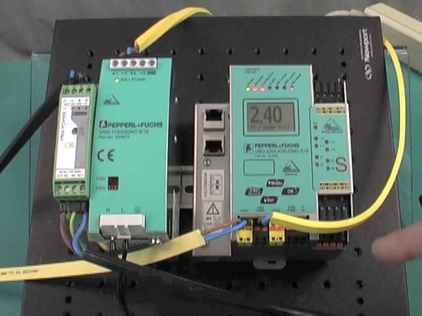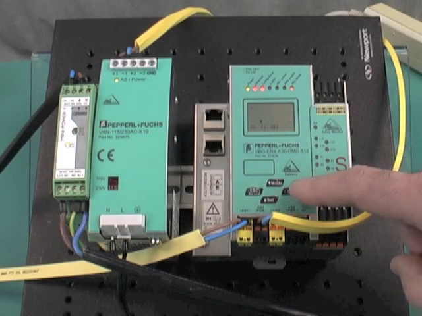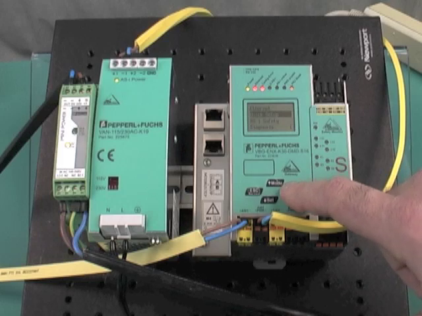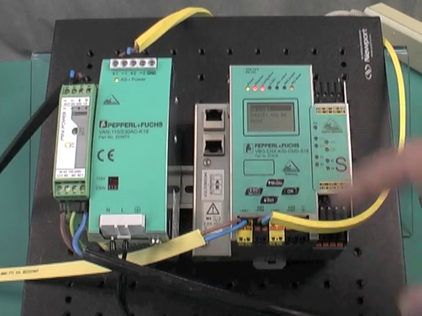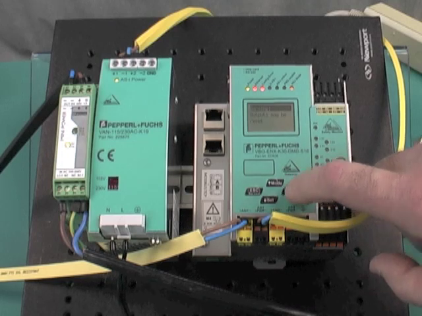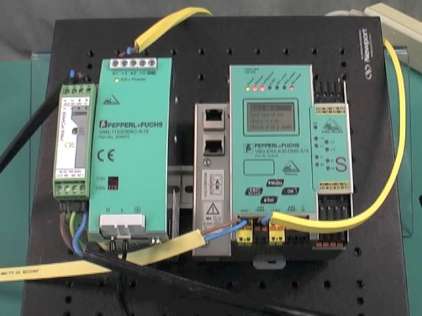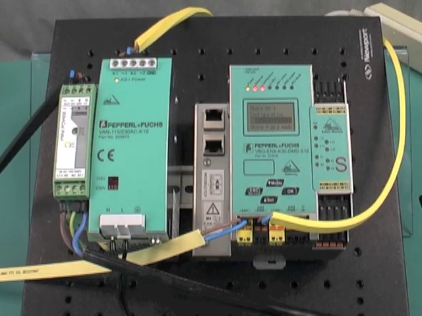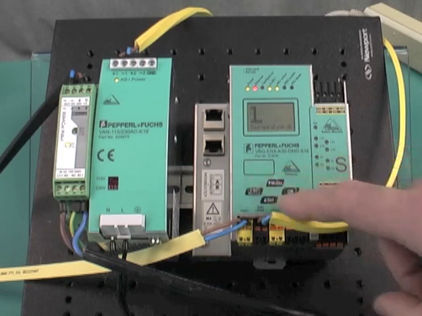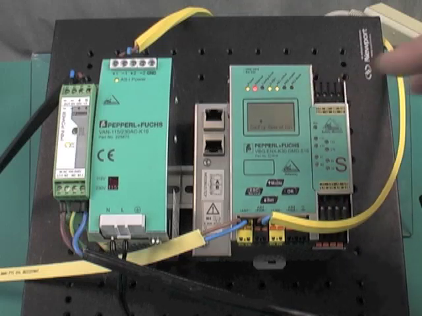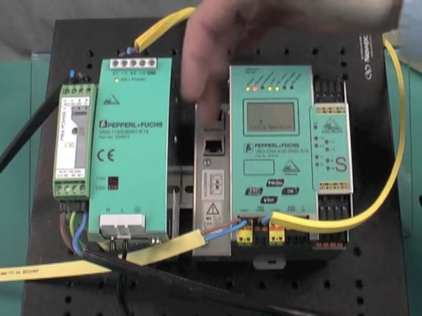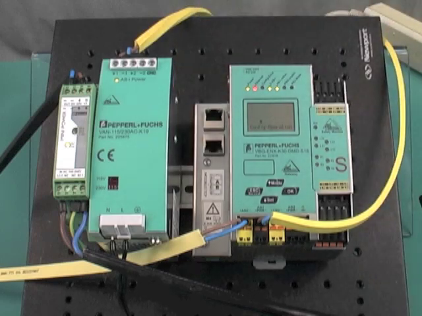So the next thing you want to do is store the configuration, and we have a nice quick setup option for that. So we hit the OK button, go down to Quick Setup. It's the second menu of the main screen. Outputs may be modified, it tells you, because the network will go offline temporarily, so make sure you're okay with that. Arrow down to store plus run. Hit OK. And notice right away, the PRJ mode is off, so it's in protected mode. There's no configuration error anymore. Ethernet error is normal, because we have nothing connected yet. Everything is running perfectly fine.